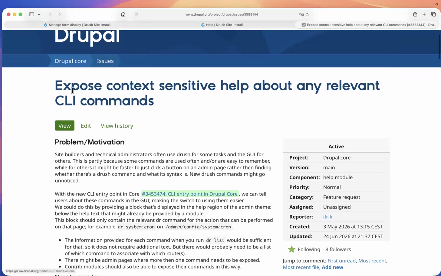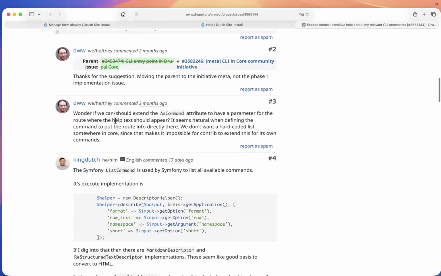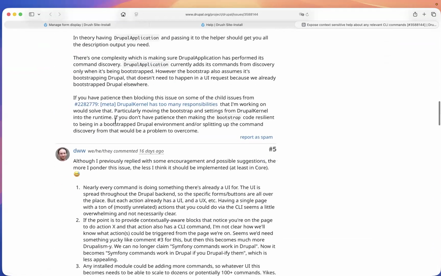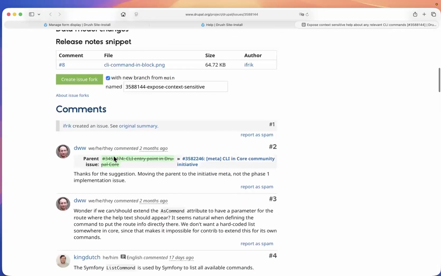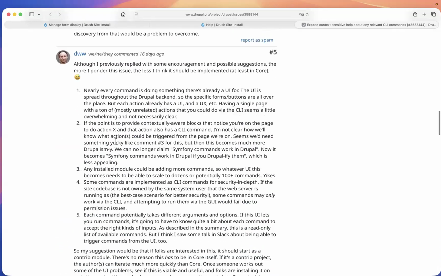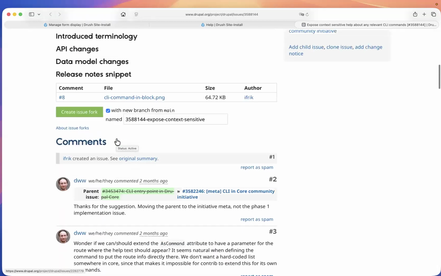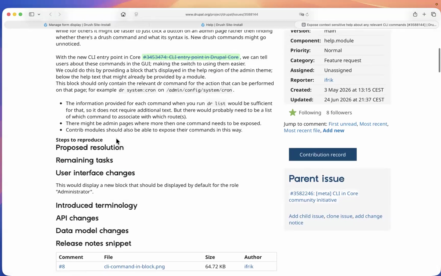I have to admit, that issue I looked at when it got created about 3 weeks ago, and I got a heads up in the Drupal Slack that this issue basically needs a usability review.